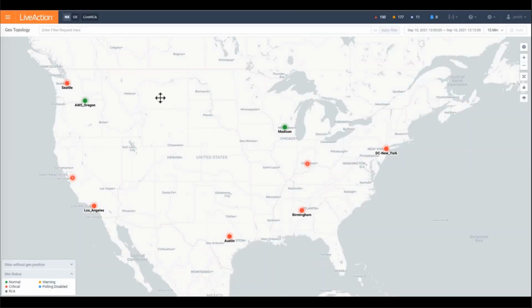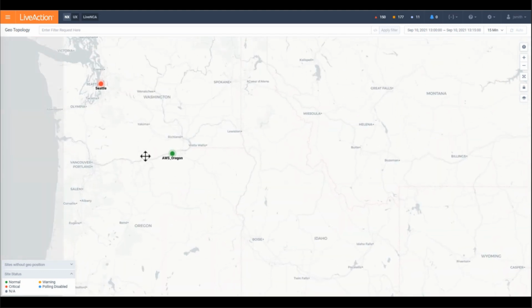Here we can show all the different sites, including our AWS Oregon site, and we can show it in context of their various status. From here, we can dig further into, for example, Oregon and see what's happening. But let me just flip this to a logical view.